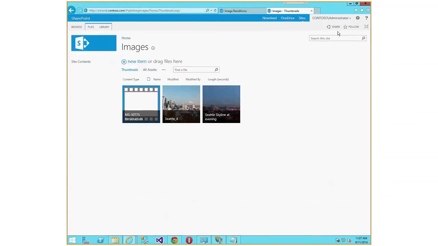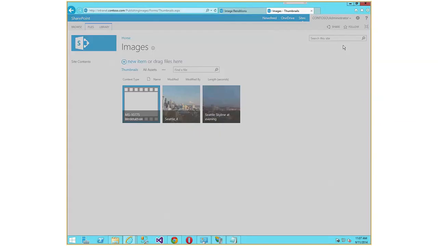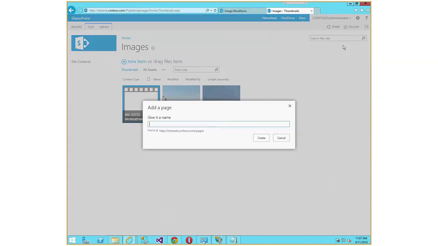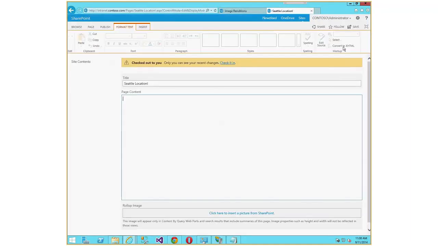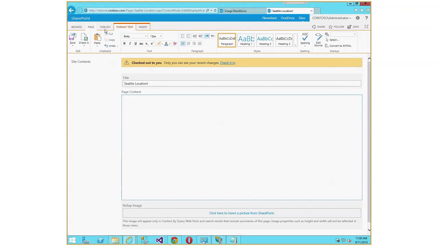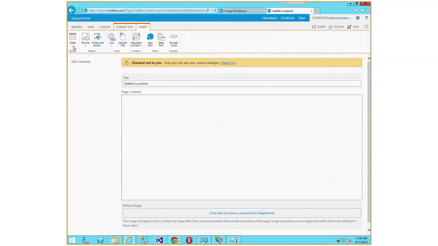Now let me create a page. Seattle location. We just opened a Seattle location, let's say. And now on this page, we can go and we can insert our different renditions. Just quick and dirty, I'm gonna add a little table here.